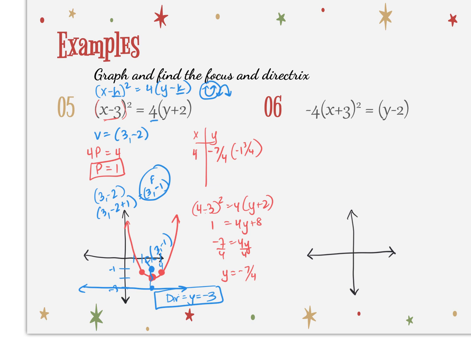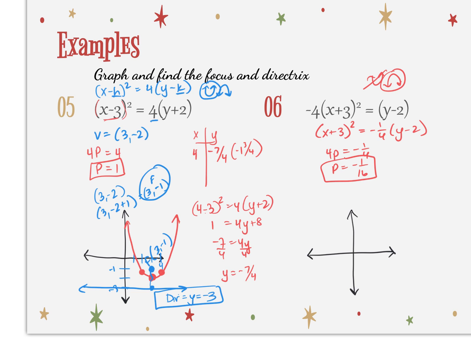Again, we keep going to the number 6. Again, it's an x squared. I know we need the squared part isolated. So I know this is going to be negative 1/4 times y minus 2. So being an x squared, it's going to open up or it's going to open down. But because I've got negative 1/4 here, my a really is negative 4. My 1 over a is negative 1/4. Either way, I know it's going to open down. Okay. So I find my p-value, my 4p equals negative 1/4. So p equals negative 1/16.